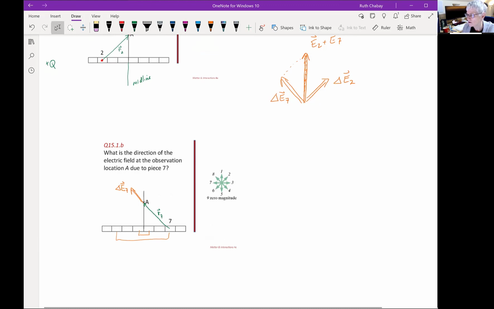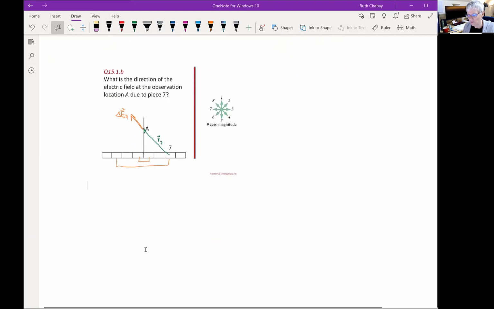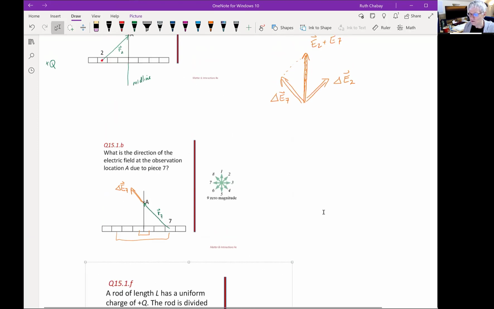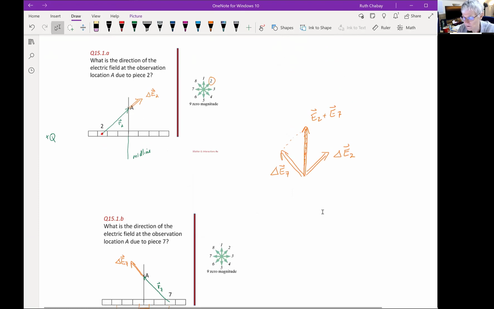One question though is we have to, so we know how to draw r, we know how to calculate the field of a point charge. The one remaining thing we have to think about is how much charge there is on one piece of the rod. Okay, now of course we could do it numerically.